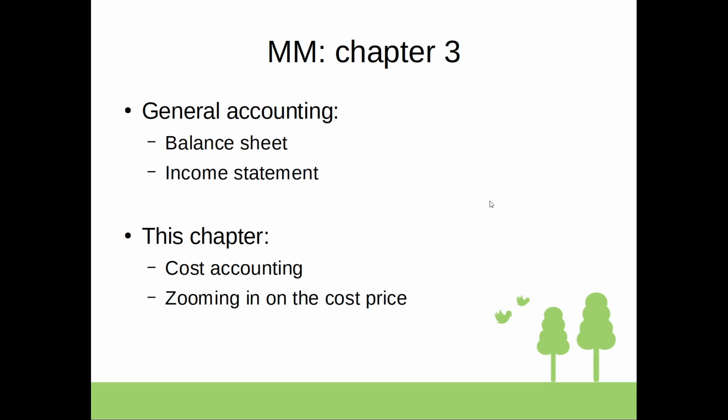There we have it. So this chapter, cost accounting, zooms in on the cost price of the product. This is not so convenient because we all know if you want to make a product, you will have to buy raw materials and you will create something new. Things like electricity or water or even wages of the people that worked on the product itself, all of this has to be included in the final cost price. So that's the goal of this chapter, finding the final cost price.